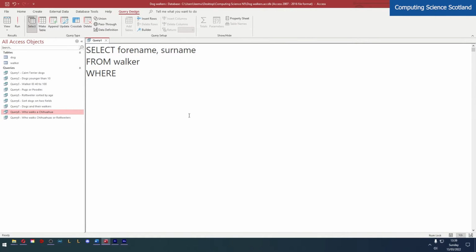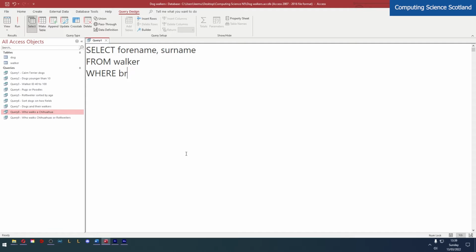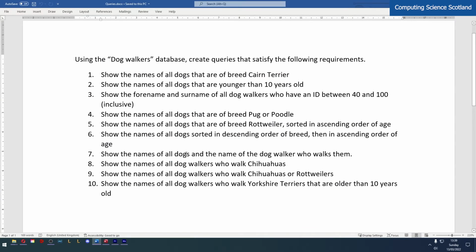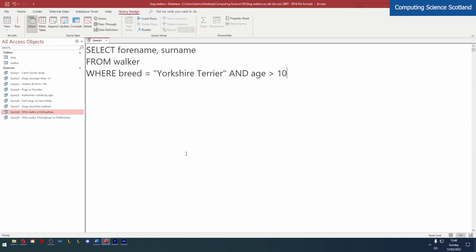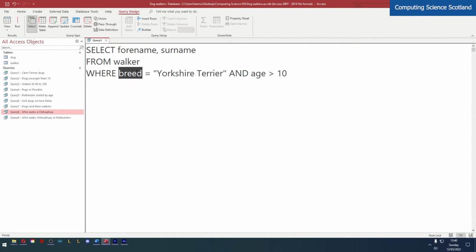But what's the where clause? It's where the breed is Yorkshire Terrier and where the dog's age is older than 10 years old. So where breed is equal to Yorkshire Terrier and the age is older than 10. So this is the query. But as I said, breed, where does that come from?